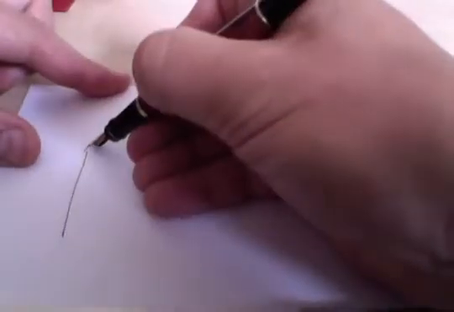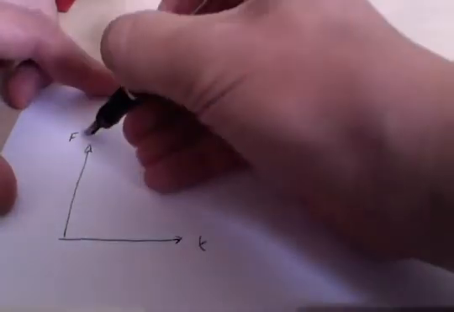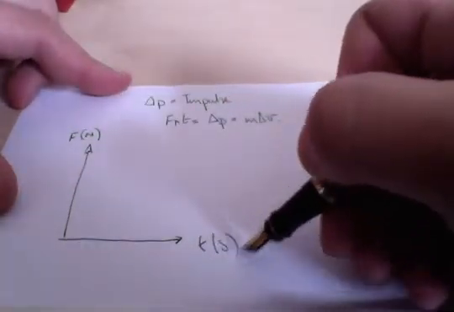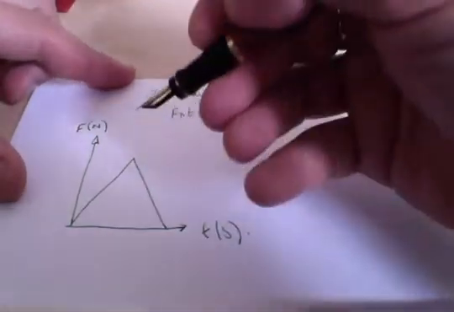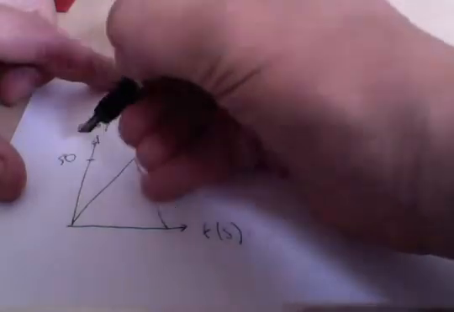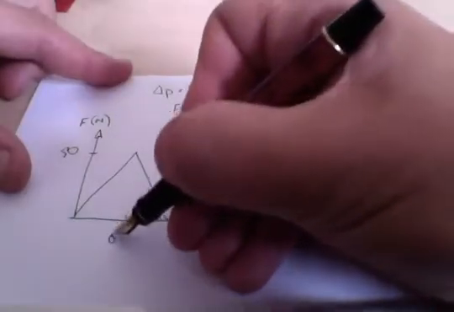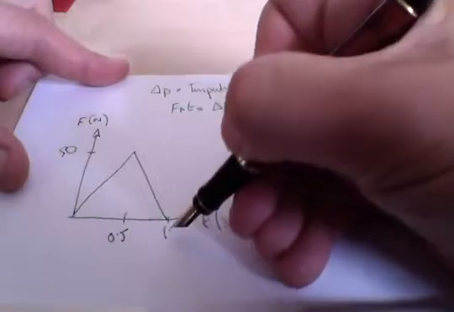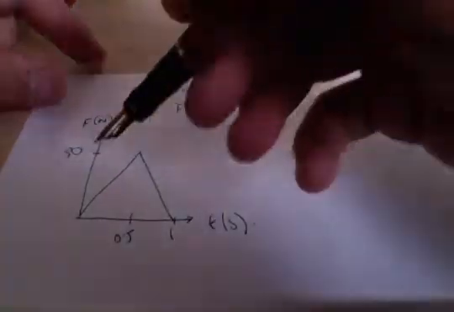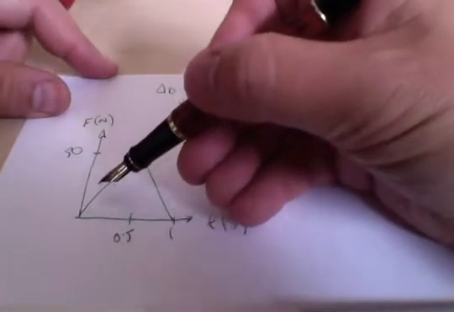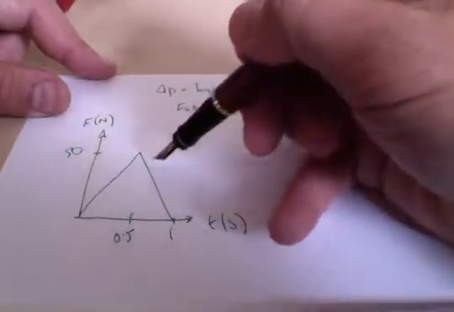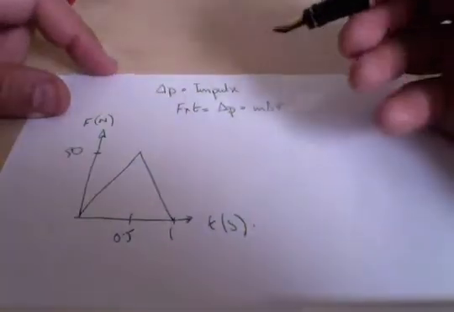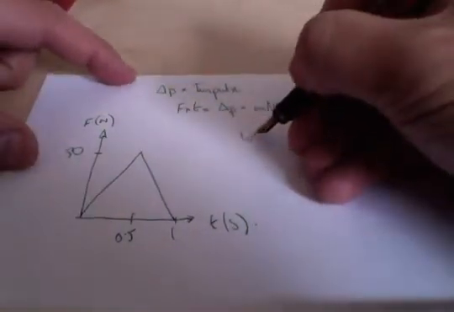They might give you an example whereby they give you a force time graph. Force in newtons, time in seconds. And it might look something like this. You'll have to do some sort of interpretation as to what's going on with this particle or object. I mean, here, of course, there is a strong force that's being exerted that peaks at 0.5 and then decreases again, gets to 1. But there is a force exerted throughout the entirety of 0 to 1 second. And they might ask you, what is the change of momentum?